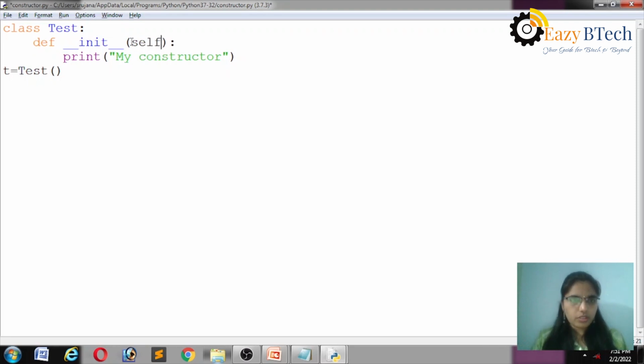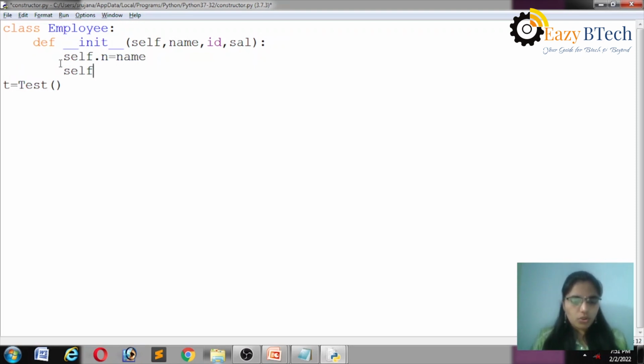After that, the name. For example, I am taking Employee as a class name. For that class, I am creating a constructor with self, name, ID, salary. Here, self.n is equal to name, self.i is equal to ID, self.s is equal to salary.